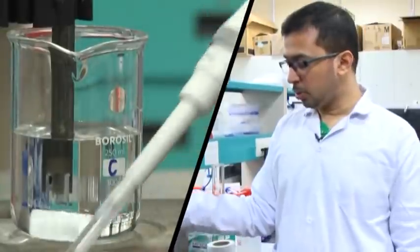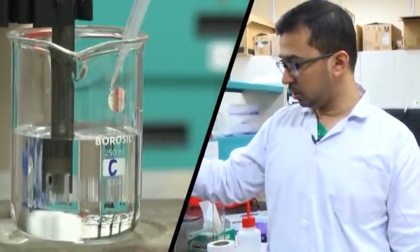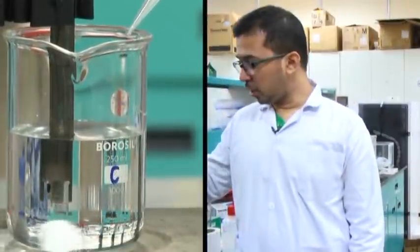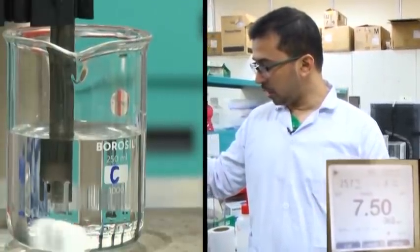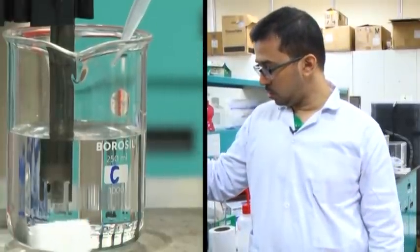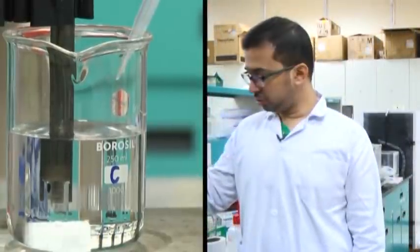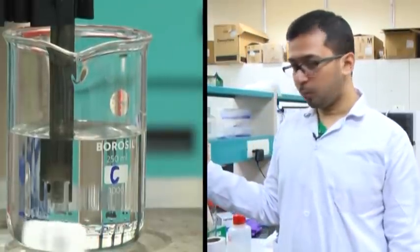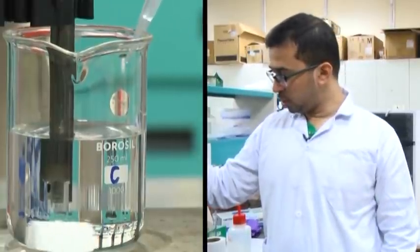If such a thing happens, we have to adjust using the dibasic acid — sodium hydrogen phosphate — which has a higher pH value. We have reached around 7.5, so now we have to add very carefully, drop-wise. Our desired pH is 7.4. Here the pH change is very slow. We will be adding drop-wise patiently and allow the magnetic stirrer to make it homogeneous.